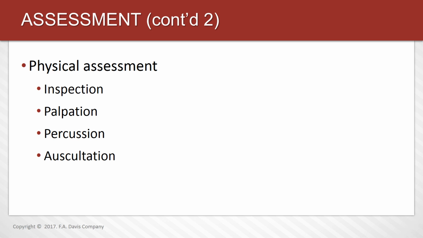And then the next one is auscultation. You're going to use the diaphragm to auscultate the respiratory system and compare the sounds between the right and left lung during inspiration and expiration. When you are auscultating, you're trying to find out if there are any adventitious sounds such as wheezing, rhonchi, or crackles. So you're listening. Next slide.